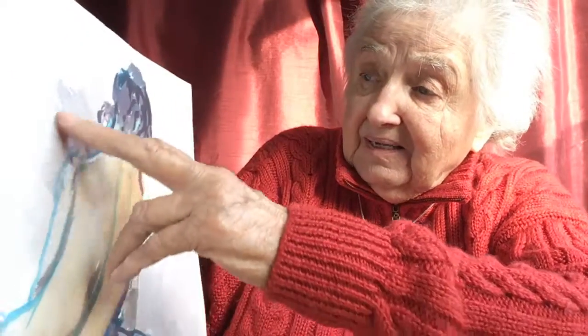Then I worked in with soft ochres in the body, and I blended them in and put some background grey in the background there, some darks, and the dark for the hair.